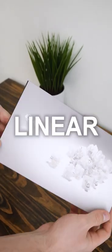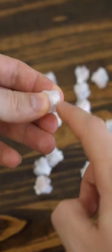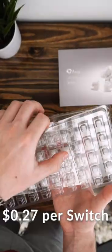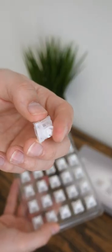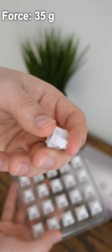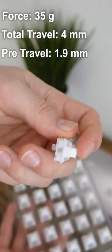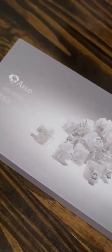Today we're checking out some linear switches from Akko, the Jelly Whites. These things cost 12 bucks for a 45 pack or 27 cents per switch. This is a pretty light switch at 35 grams of force with a total travel distance of 4 millimeters and 1.9 millimeters of pre-travel. On paper, these are identical to the vintage whites.